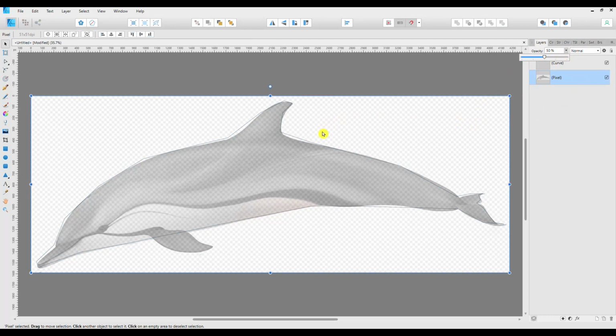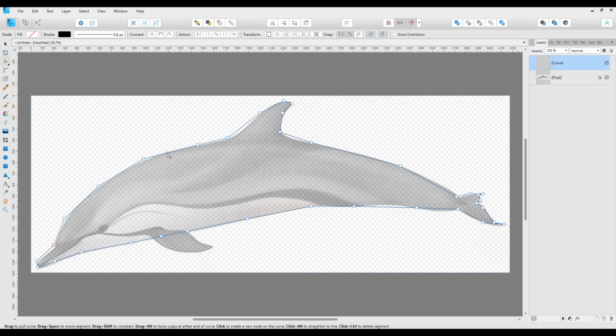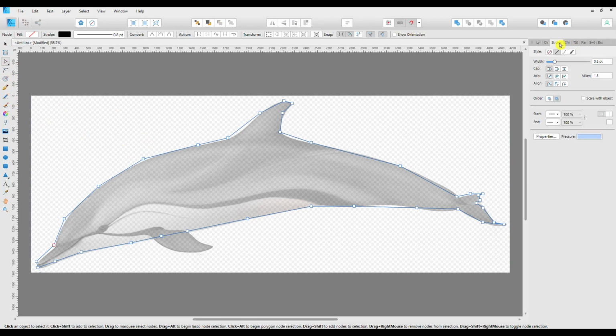And a tip when you're drawing around something like this is it's useful to lock, by clicking on the little lock symbol, the pixel layer you're tracing, and then you won't accidentally pick it up when you're trying to pick up nodes later on. Okay, so the basic outline is drawn, and if I select the node tool and click on the outline and then change the stroke to be slightly thicker so that it stands out more, you'll make that about 3 point will do.